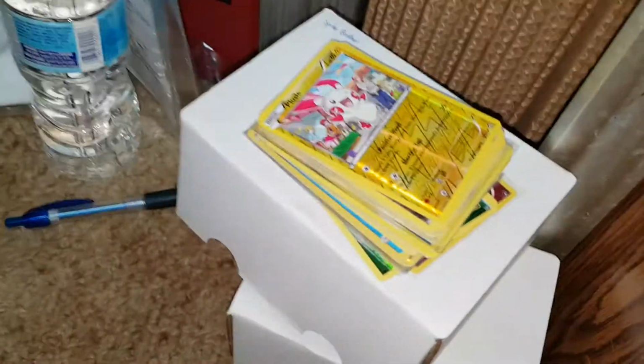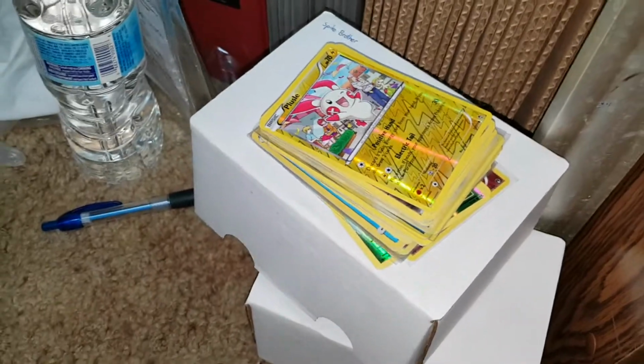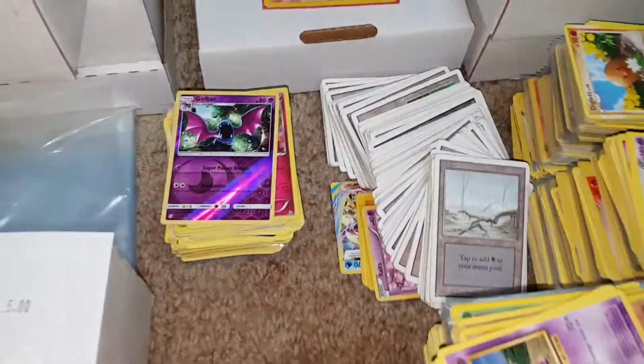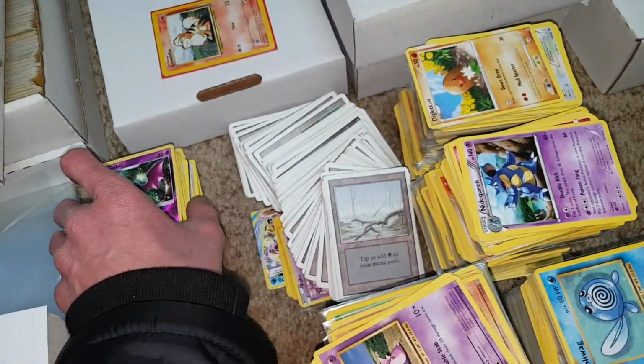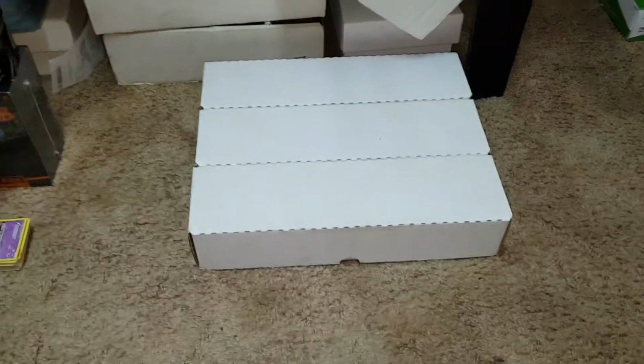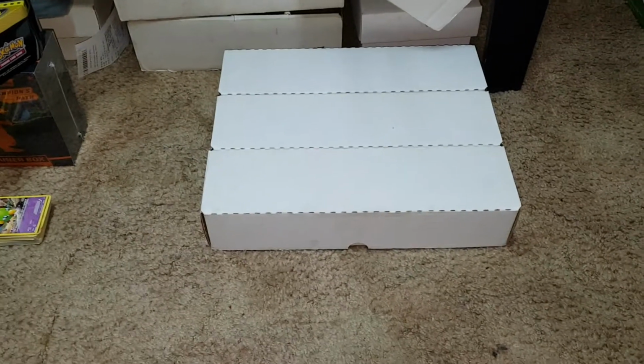Then we got some more bulk reverse foils and everything over here. I think we're all out of regular rares actually. We're all out of bulk regular rares. We just have reverse foils and foils left. It's because we put 300 rares in that one box. But besides these, we have 3,000 bulk Pokemon to get rid of. Maybe 75 bucks a box, maybe 70 bucks.